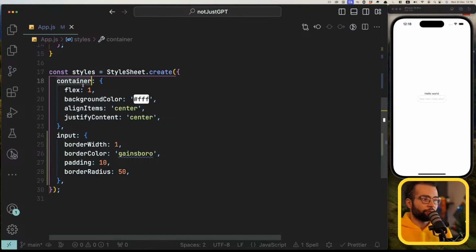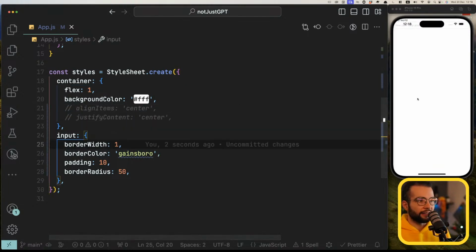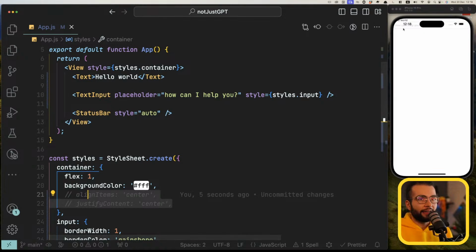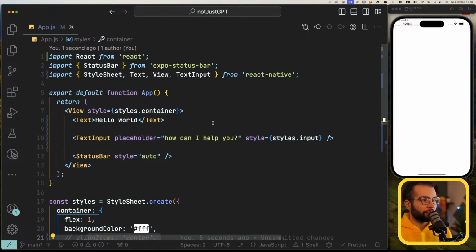Let's go ahead and, from the top container, delete the align items and justify content center, because they are messing a little bit with how our content aligns. At the moment, the problem is if we remove them, the content is very high on top of our screen and actually behind the notch.